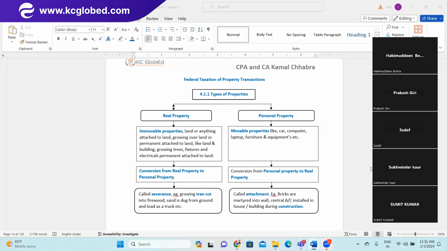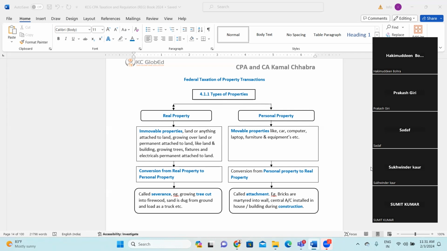For example, I was auditing a company called Goodyear. They are a tire manufacturing company. I'm not sure if any of you have experience working with a manufacturing company, but what I have seen there is that there are molds which give shape to the tire, right? And for the molds, they create a platform which is almost 3 feet in height and 3 feet in depth in the floor, right? And then they put the base of the mold in that platform, and only the cap is outside the platform, where the rubber is put so that the tire can take shape, right? So those machines which are permanently fixed into the land at the time of installation also come under the real property category.